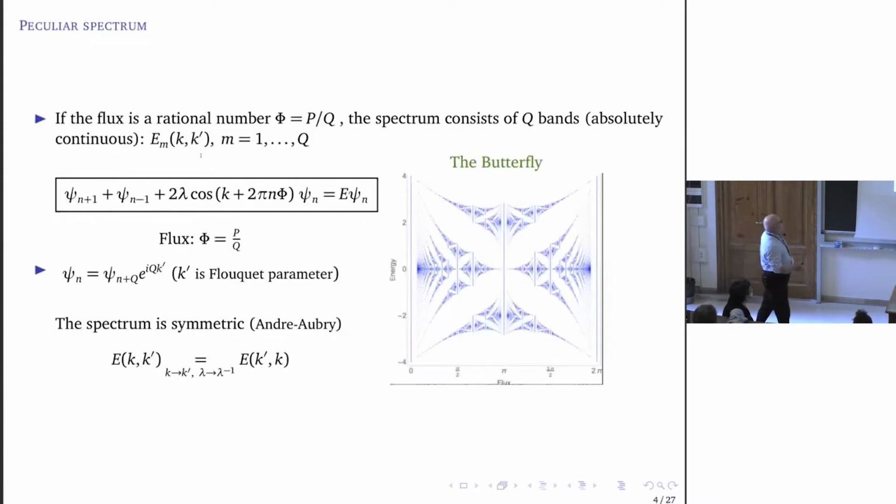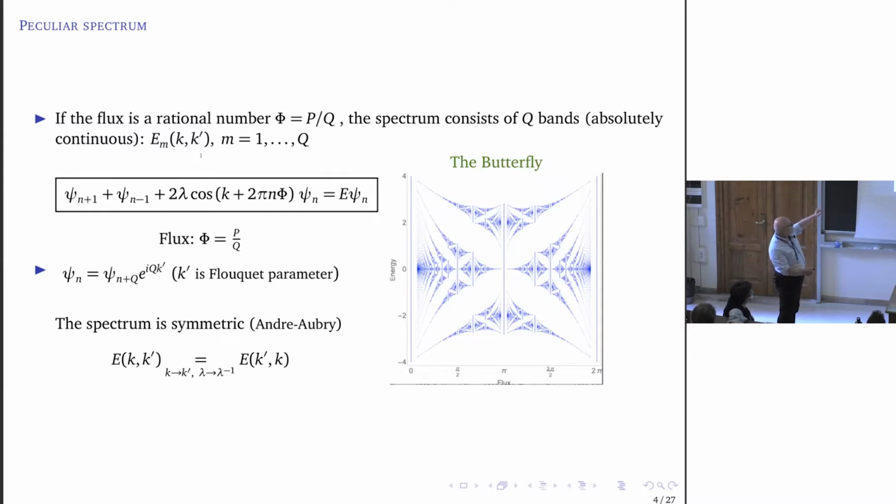Okay, so Douglas Hofstadter himself, being a PhD student in Germany, in Regensburg, using a primitive computer, drew his butterfly. What is drawn here is a spectrum, this E, plotted on the vertical line, and plotted on the horizontal line is this parameter phi. I will call it flux. Typically it's called flux. Of course, because he used a computer, he chose flux to be a rational number, P divided by Q, two integers. Otherwise, the computer doesn't know what to do.